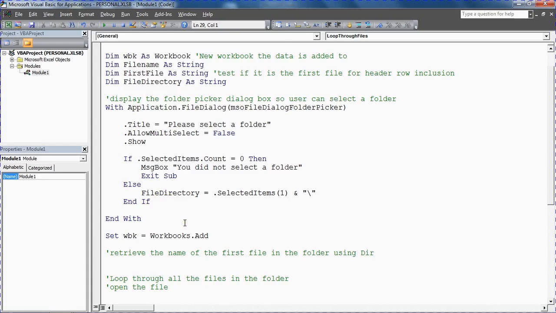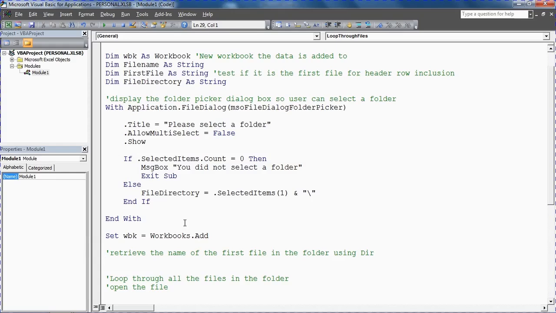From then on, if you call the dir function and you do not specify any directory, its job is to get the next file in that folder, which is going to be fantastic for our loop.